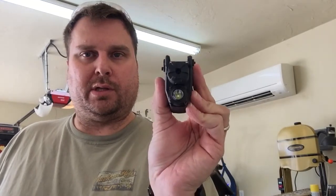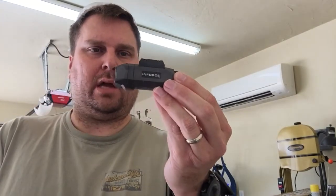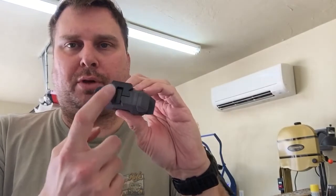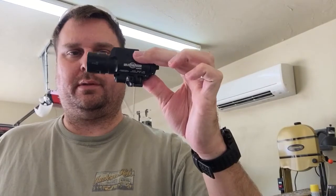A great example: I have a Viridian X5L green laser with the light combo right here. When I bought it, it was about three hundred dollars. I have an Enforce APL — this is a version one. I didn't even know until just the other day they came out with a version two, so now I either have to buy a version two or put a jig here to compensate for the nut that makes it tight on the rail. I have a Surefire X400 — that's about five hundred dollars. I've only made one holster for it. One holster for five hundred dollars. The cost-benefit analysis is just not there.